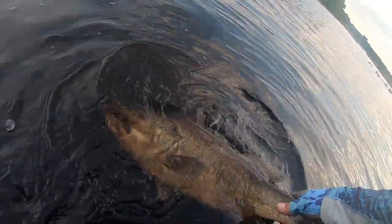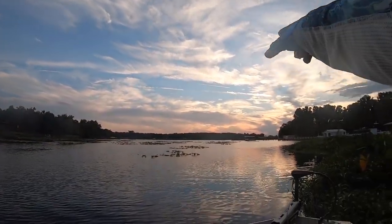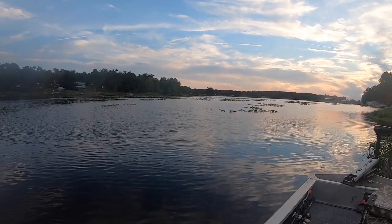I figured it out, and this is why. There it is right there, guys. Whoo, there she goes. Look at that. And the sun is just about to go down, and we just nailed a giant pig. But my Lord, was it worth it to flip?